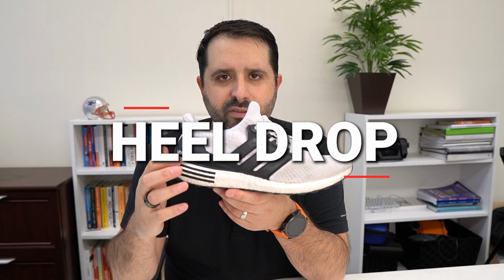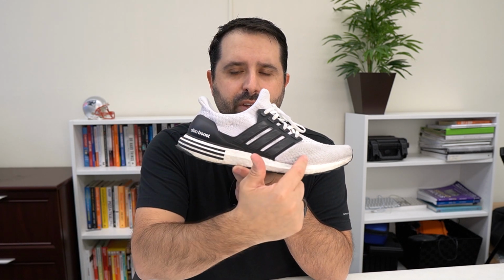Now what the heck is heel drop? Heel drop refers to the distance between the highest point in the heel where your foot hits and the point where your forefoot hits the ground. So it's this angle here. And heel drop can be anywhere from 0 millimeters, meaning you have a 0 drop shoe, and in most cases it can go as high as 14 millimeters. So it slopes down towards your toe.